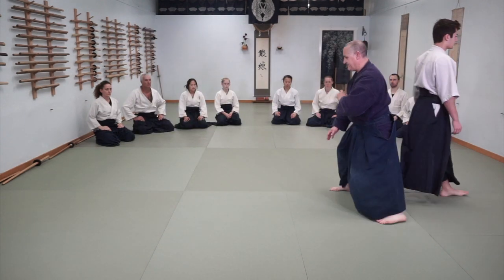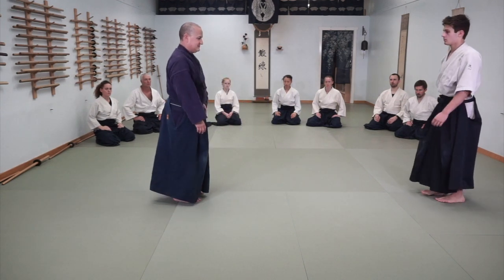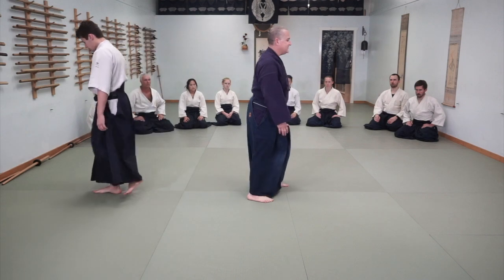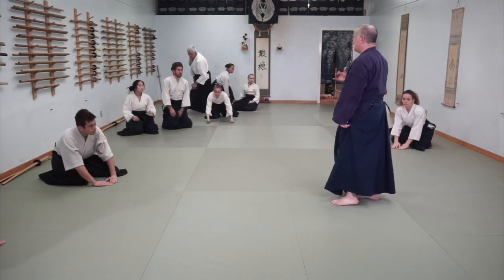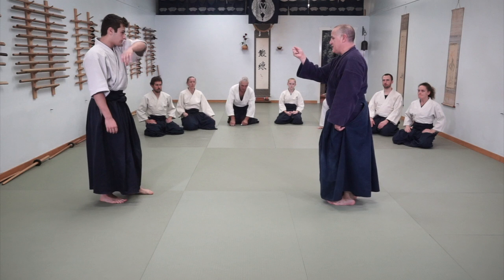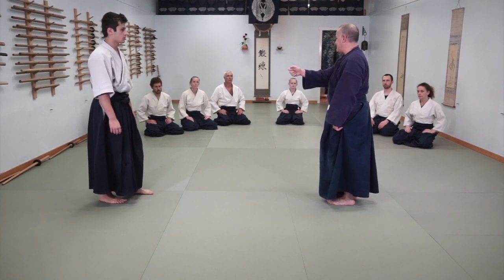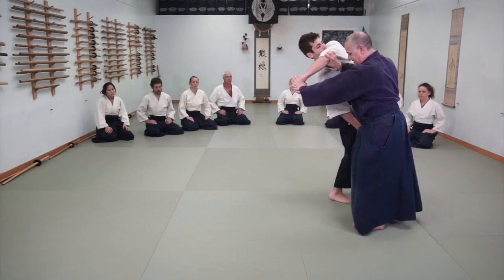Out, in. Out, in. Okay, let's try it. Thank you very much. We're going to combine those two drills. Because I'm doing this triangulation, I'm actually going to add a rotation to what's happening to his center. Okay, so he comes in, and I go out and in.